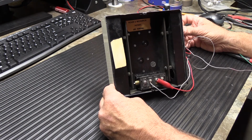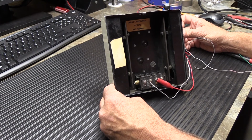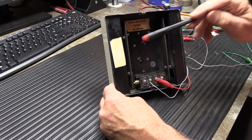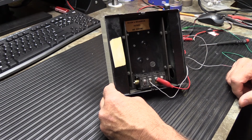And it resonates very nicely. It's really that long until it stops resonating. It's actually very nice. And I think one of the reasons why it resonates so long is because it has the metal resonators instead of plastic. I think the plastic resonator boxes that they used on chimes later on deaden the sound a little bit. This is much brighter sounding.